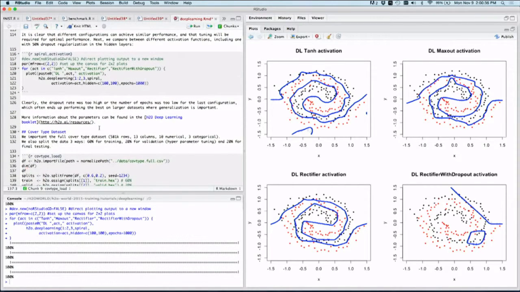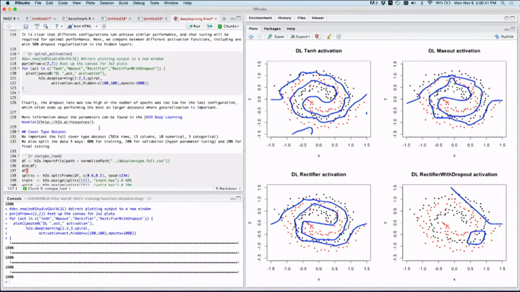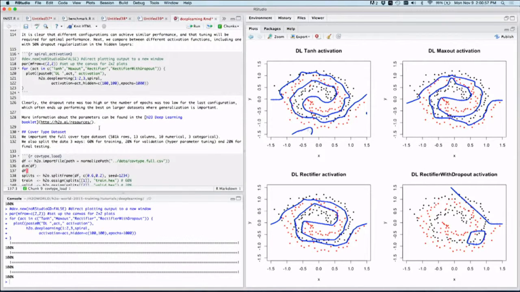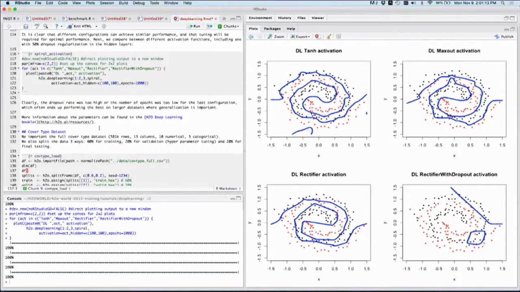And also you can change the rectifier with dropout. That just means do a 50% default dropout. If you specify the hidden dropout ratios to be 0, then you get back the regular rectifier activation function. So they are just shortcuts for convenience. But you can just always use the rectifier with dropout and then turn down the hidden dropout ratios to 0. And that will then make everything as generic as possible, because this rectifier with dropout is like the best activation function. It works pretty much in all cases. It's super fast. And you can always turn up the dropout or go down.